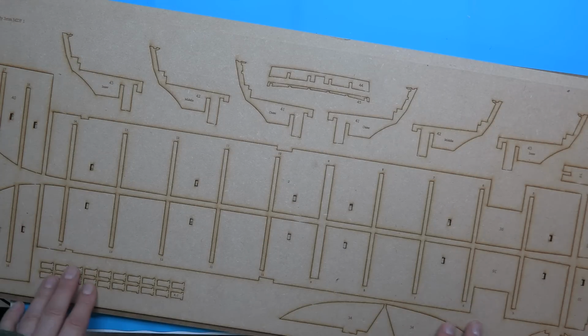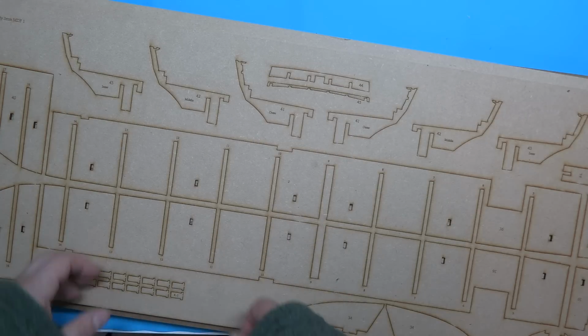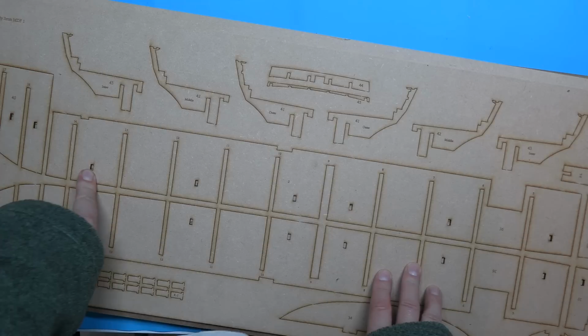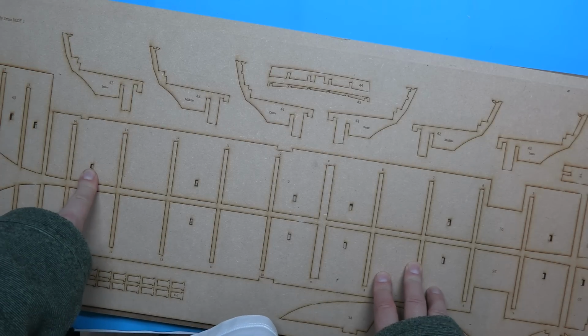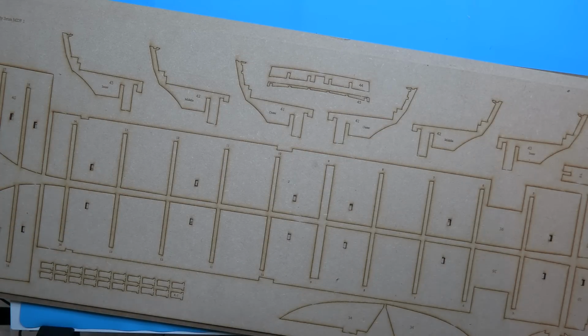So these, I think, are the locking pins that go through here into several parts and hold it all in place, and it's got to also make sure that everything is perfectly aligned, because if you can't get it in, you've not aligned it. It's just really well engineered.